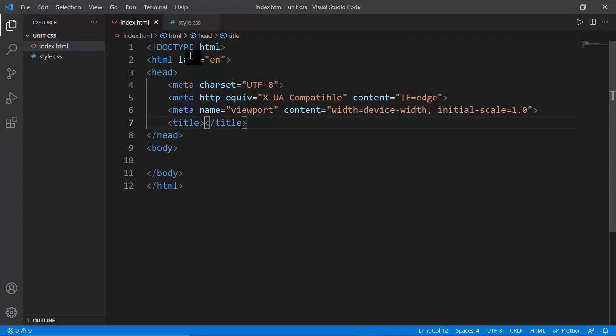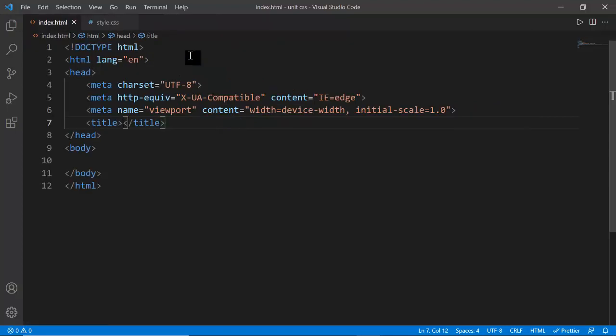So now the next thing is I'm going to give it a title, like CSS Units tutorial. I took many things from the internet, from different articles, and there are a lot of things that I'm going to teach you in this tutorial.